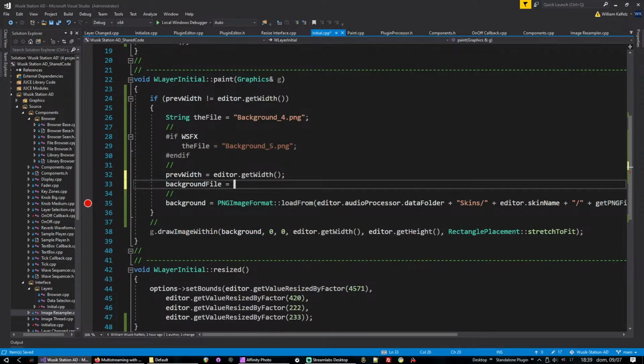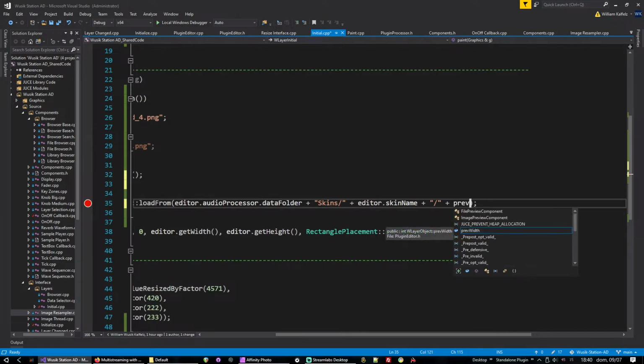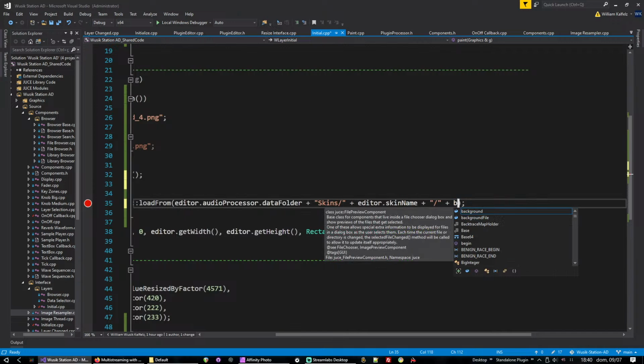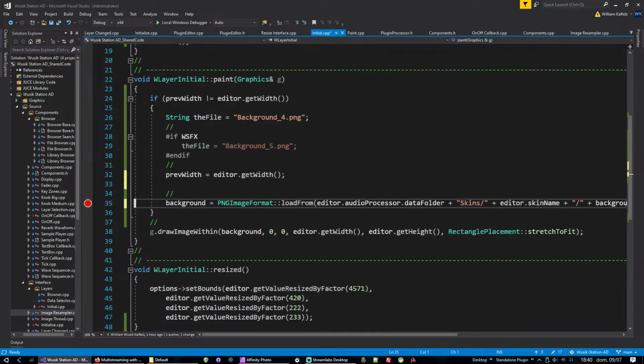So background file. So get file name. Background file. Okay.